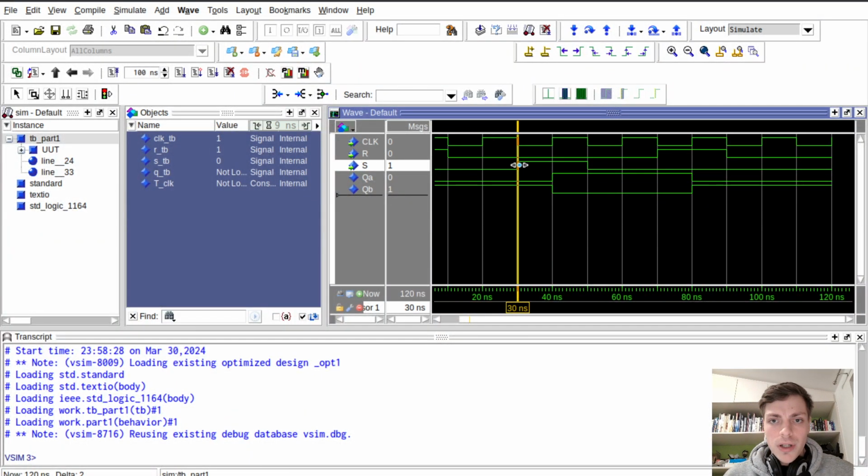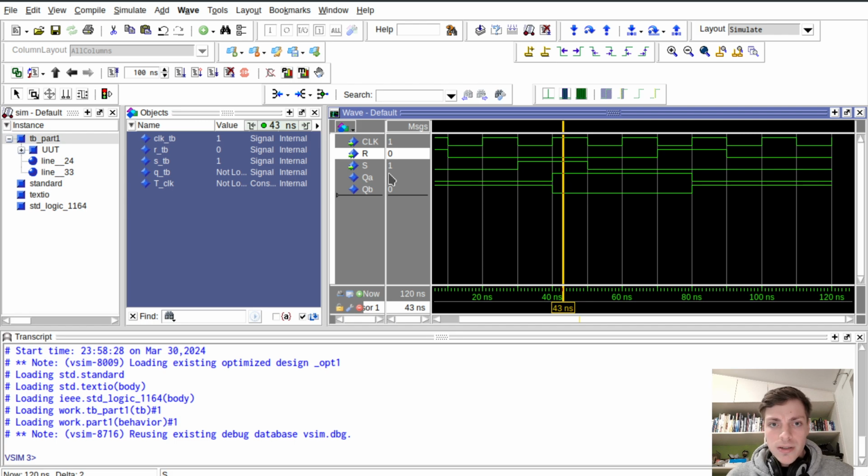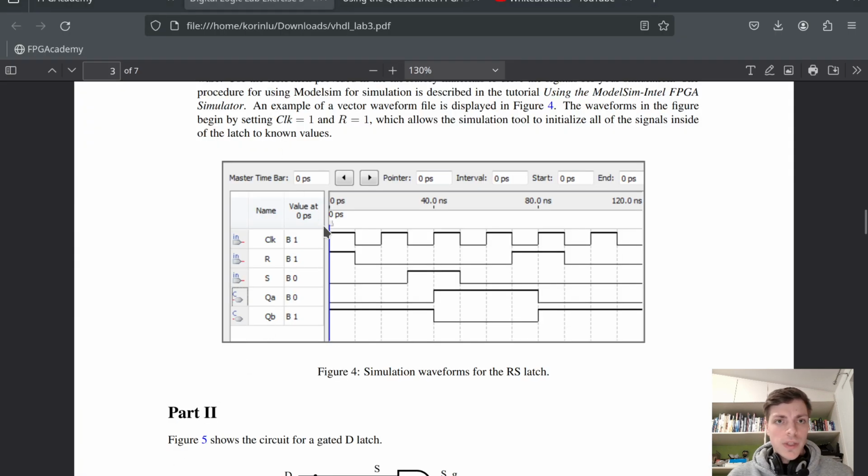Now we can look at our simulation. We have reset and set here. So we have reset set to 1, so our output is 1 here. And then here we have set to 1 and reset is 0, but our clock is 0, so nothing changes until the clock gets to be 1. Here the latch is enabled, and we can see that our QA changes to 1, and here set goes to 0, but again our clock is 0. When the clock is 1 again, both of them are 0, which means nothing changes. It remembers the state. And here again, clock is enabled, and we can see reset is 1, so it gets resetted to 0 again. So this is our simulation, and we can continue.